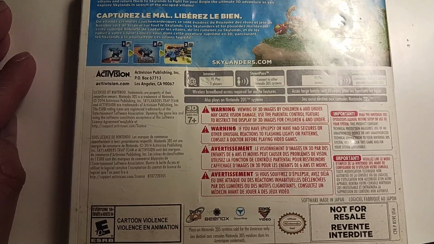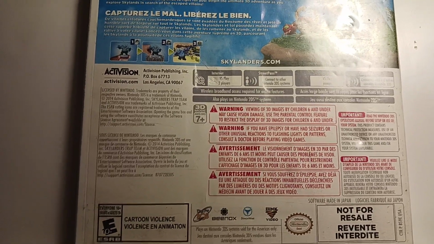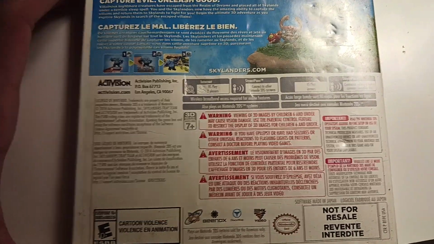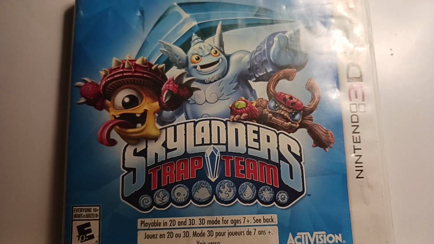And from my understanding, I think the Swap Force 3DS portal is considered the best portal to get, since it works with everything, which is interesting because the console Trap Team portal is the best one to get, since it's compatible with everything.